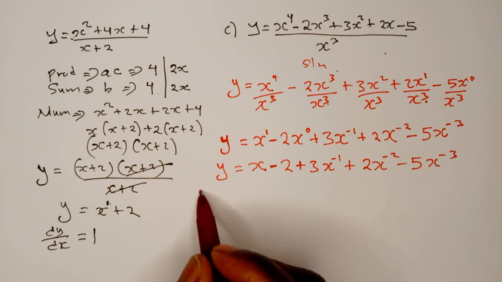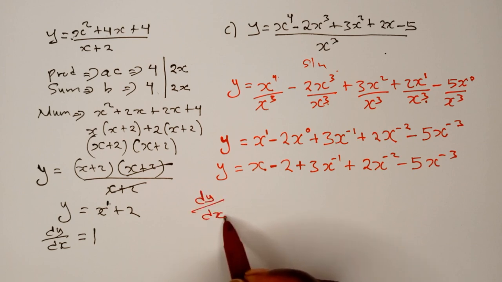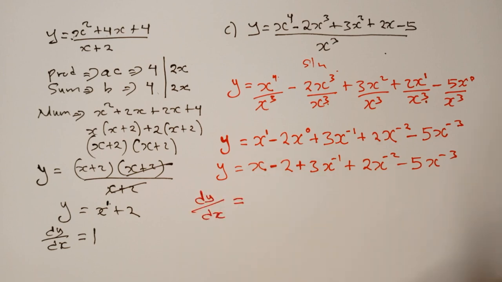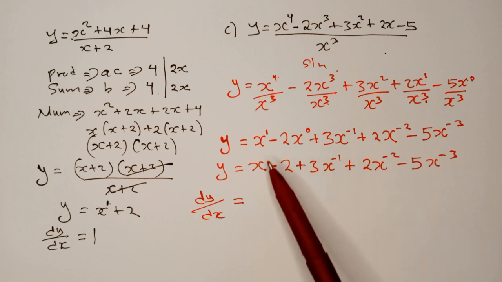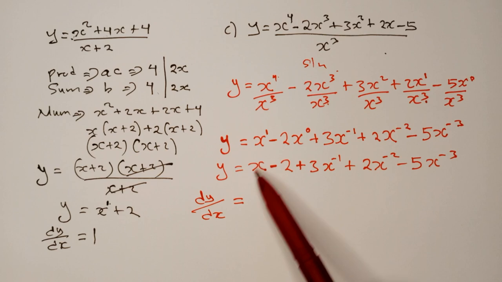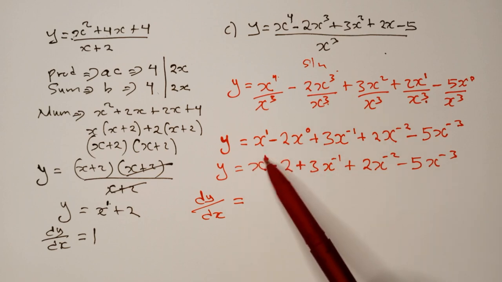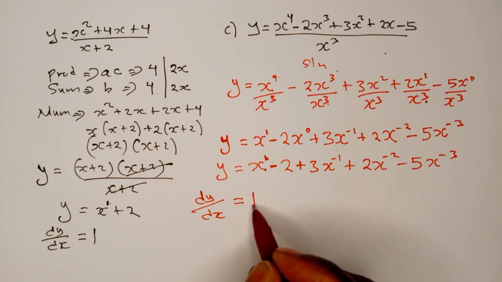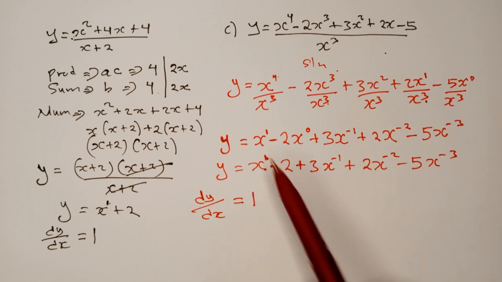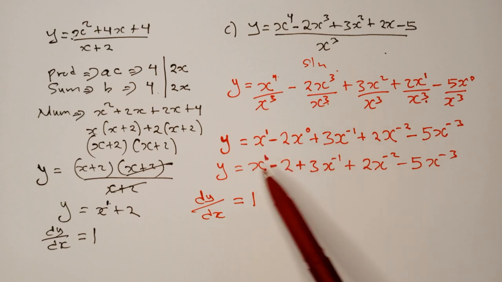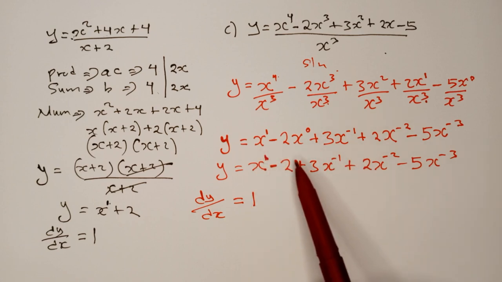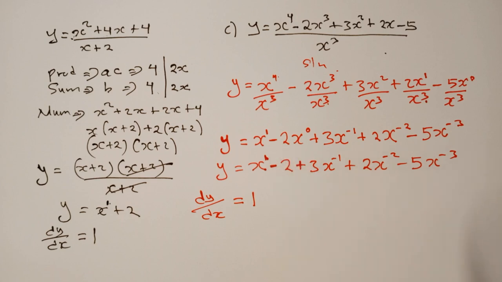So now you can just say our dy/dx will be equal to, you differentiate in parts as we join them together. You differentiate this one, you add to this one as you move on. So if I differentiate this one, this is like x raised to 1 again. So 1 multiplied by 1 is 1. If you minus 1 from this power, you remain with 0. So x raised to 0 is 1. So when you differentiate this one, it is 1. This is a constant. When you differentiate a constant, it is 0.